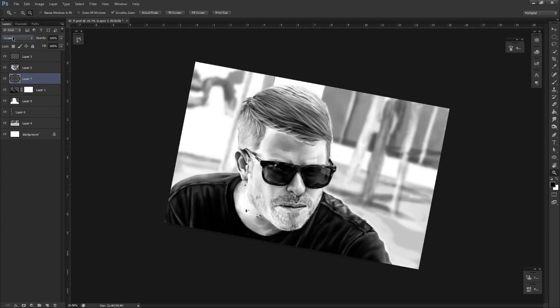Usually go with, screen is not the color for the blending options. It's usually overlay or soft light. Problem with that though is it's still not doing what I want it to do. I was gonna work with a vivid light.